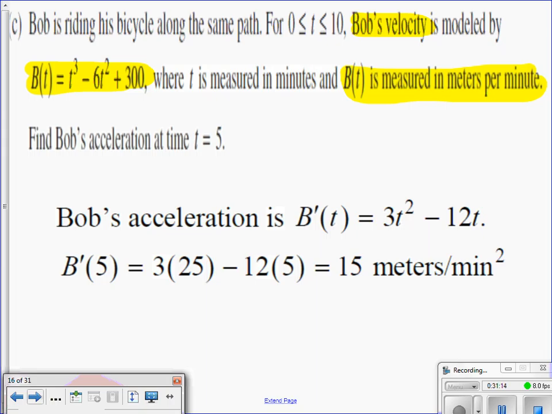If you have velocity, how do you get acceleration? Take the derivative. I was going to say, you have a calculator and derivative, but nope, you don't. So you actually have to take the derivative. Remember, B of t is Bob's velocity, so you actually have to take the derivative yourself, but you can handle it, and plug in the 5. Maybe we'll leave it like this. Maybe we don't want to risk it. It is scary, I know. But that I know you can do. And so the units, was that?